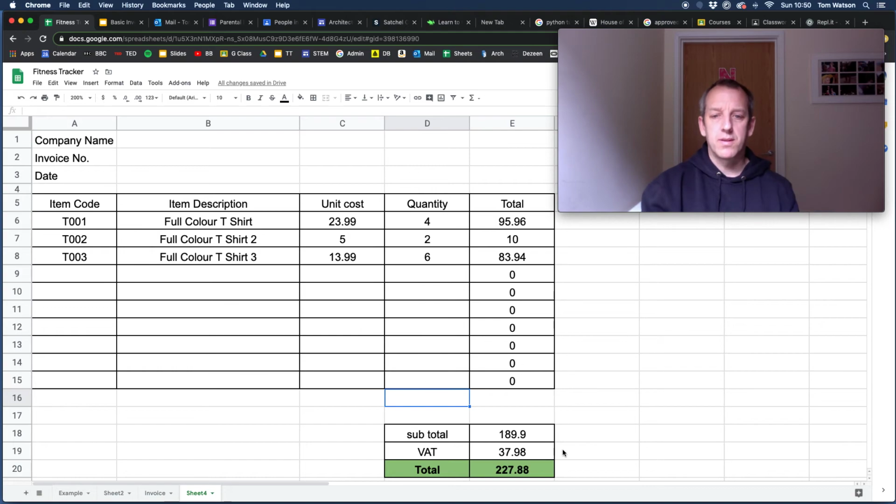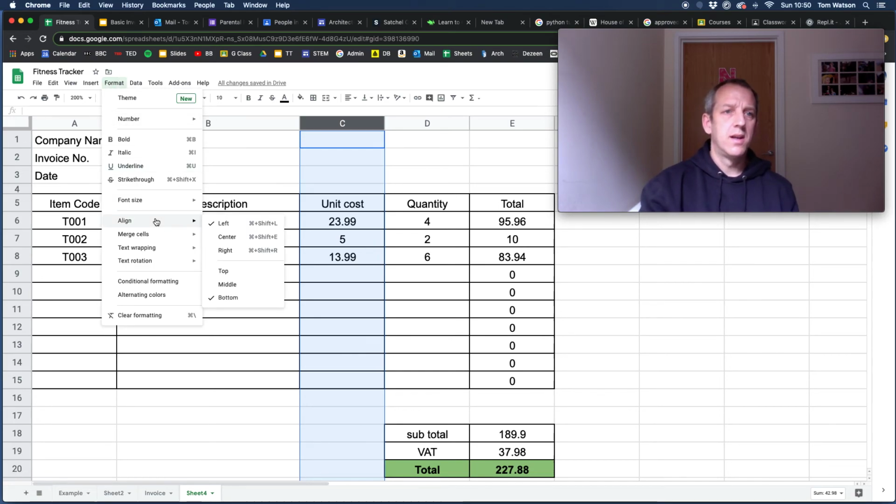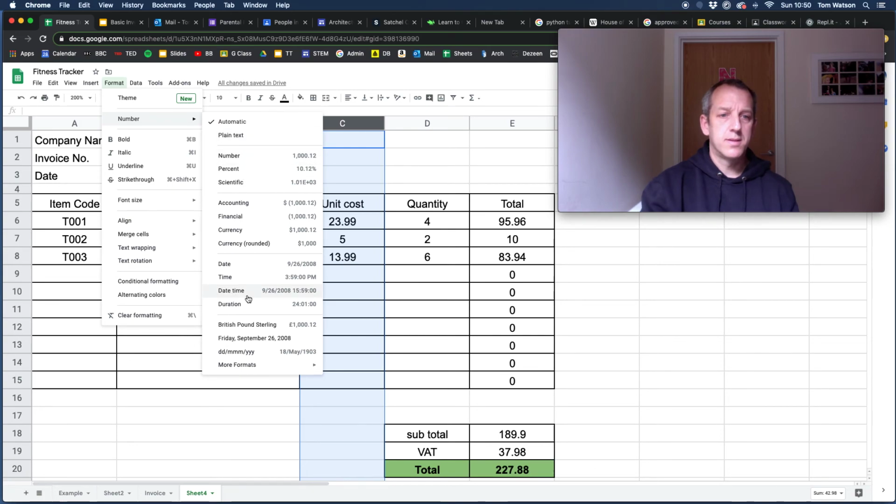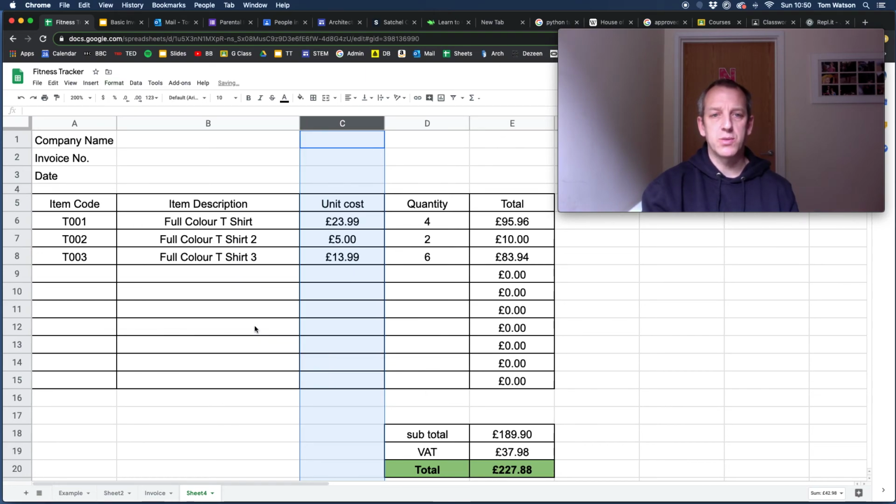Okay, next thing. They don't know what the currency is at the moment. So I'm going to select everything in this column, which can be in pounds. If I go into format, and I want number, British pound sterling. If you can't find it, go into more formats and more currencies. But British pound sterling is what we want this in, and that's changed that to pounds. It's also worked out automatically, actually. You might have to format this one as well, but because you did it here, it's calculated here. I've now got all my values to 2 decimal places in British pounds.